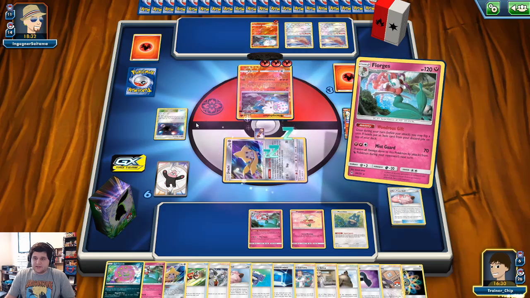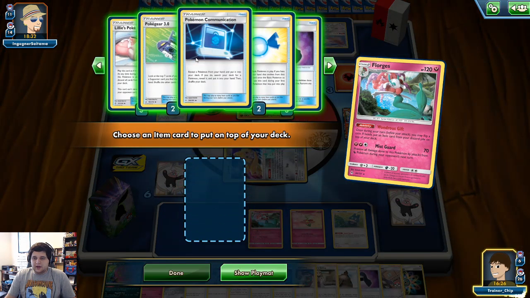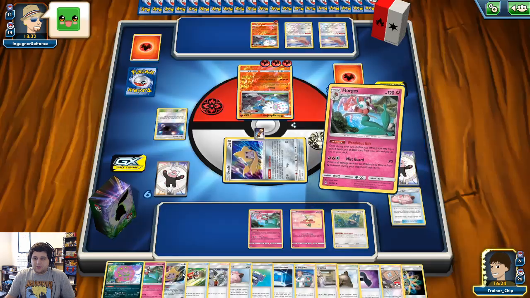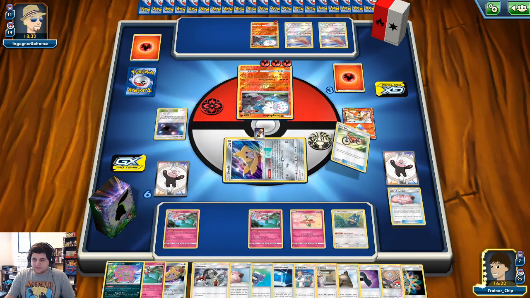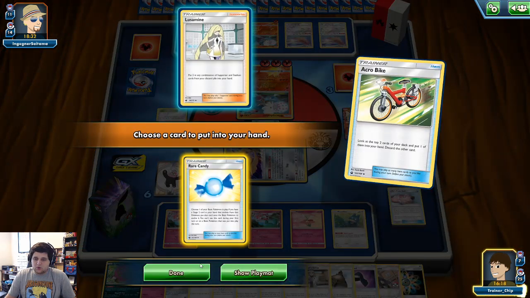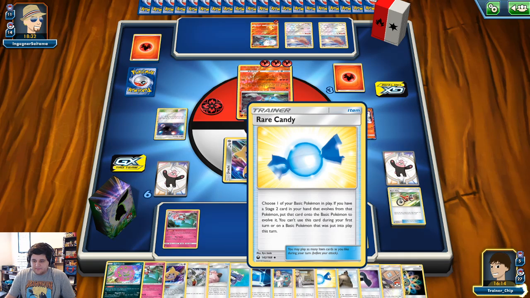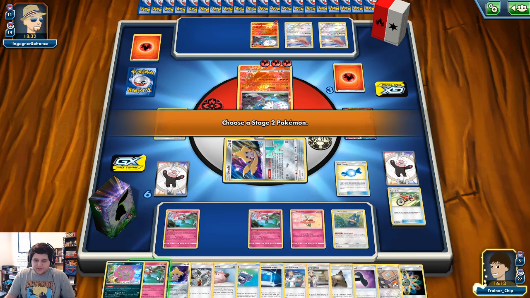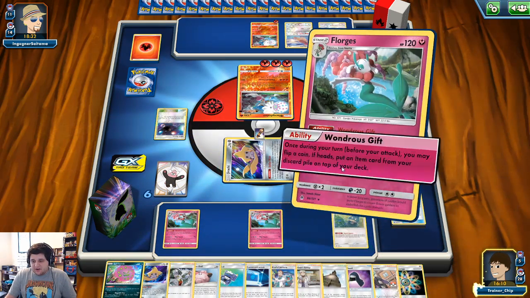Give me another heads. Nice. There we go. I guess we could... Yeah, let's go get the rare candy with this. Yep. Oh, we do have to discard Lusamine. That's fine. We can Snack Search it back. And this gives us more flips, so it's even less likely that we lose out on a flip.